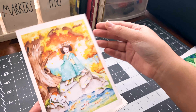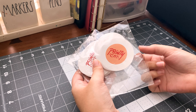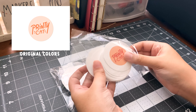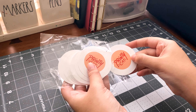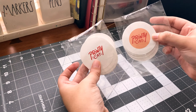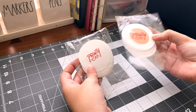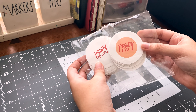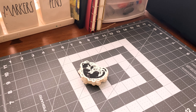I decided to use my store credit on stickers, thinking what could go wrong - and something did go wrong. The colors came out way too saturated. I think it has to do with the fact that this printer was not accepting CMYK files - an error would pop up on their system saying do not send CMYK files, they wanted RGB because they had the technology to print from RGB. I don't know if that was the actual issue, but my files always came out super saturated. My takeaway: don't use printers that ask you to use RGB files instead of CMYK.